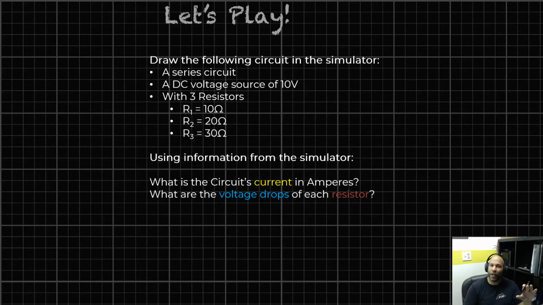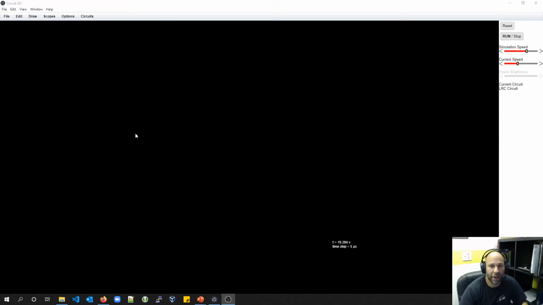So if you feel like you're ready to do it and you want to jump in and give it a try, pause the video and go for it. If not, if you want to follow along and we'll do it together, then just keep pressing play. Here we go. All right. If you've chosen to follow along, this Choose Your Own Adventure is for you. Let's rock it out. We know we're going to look at a series circuit, a voltage of 10 volts, I believe, and then 3 resistors, all in series, 10 ohms, 20 ohms, and 30 ohms. We want to find the circuit's current, as well as the voltage drop across all of the resistors. Let's see how we do this.